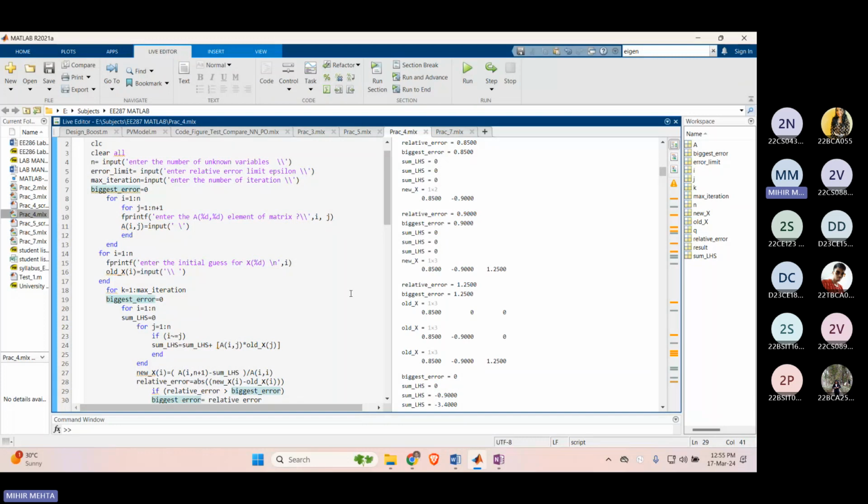So just simply go through this code, try to understand it, and we'll take up the next method, that is the Gauss-Seidel method, after a 2 minute break. It's a bio break, and you can also use this break for revising the entire code and understanding its operations.